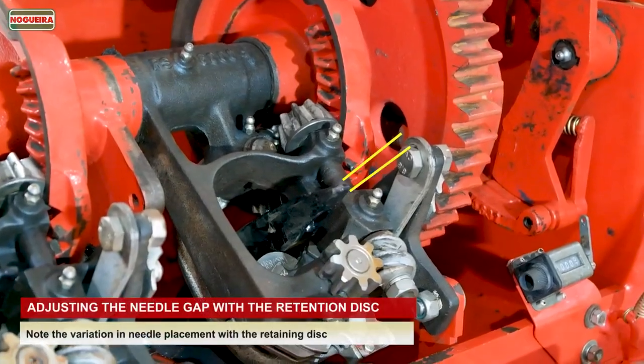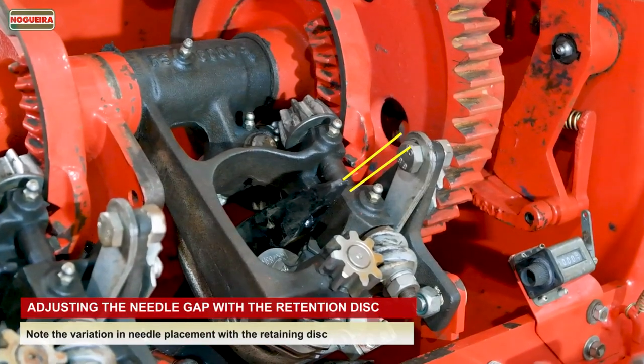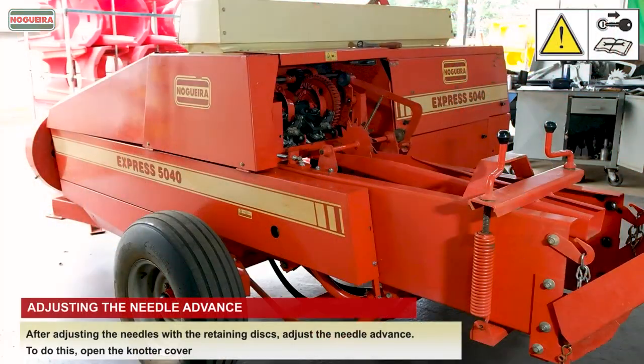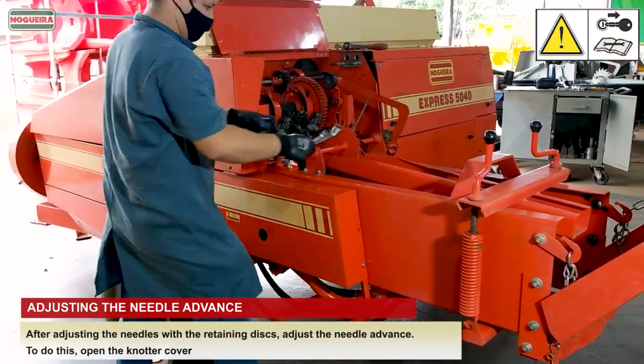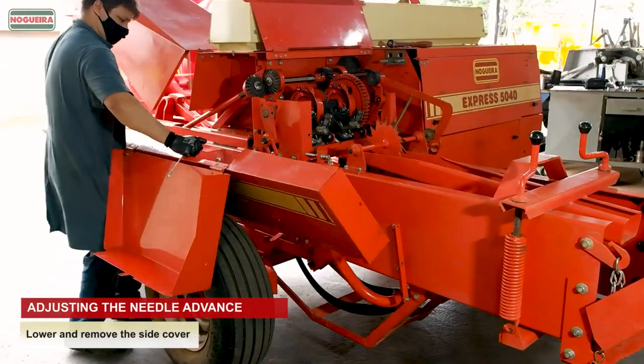Note the variation in needle placement with the retaining disc. Adjusting the needle advance. After adjusting the needles with the retaining discs, adjust the needle advance. To do this, open the knotter cover. Lower and remove the side cover.